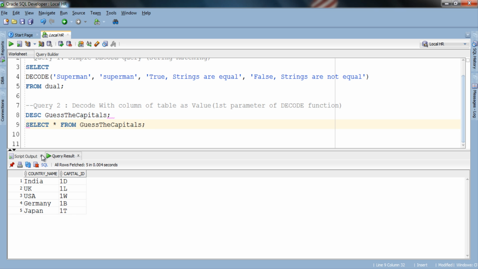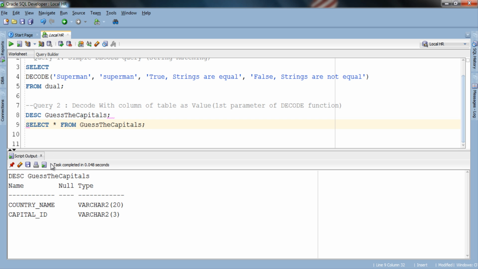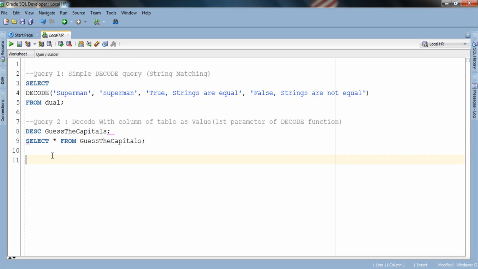Let's write the query now. But before that, let's close this query result and this script output also. Okay, let's write the query.